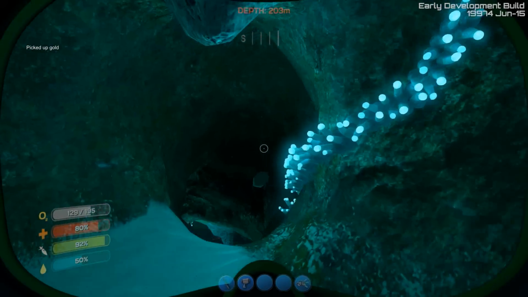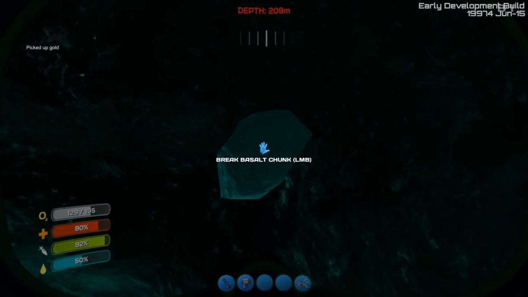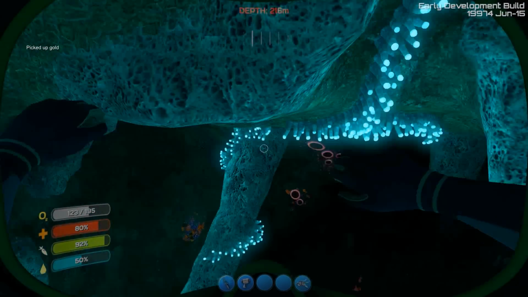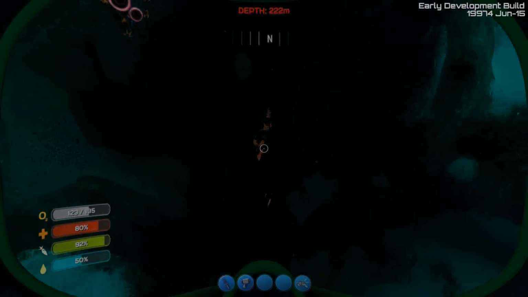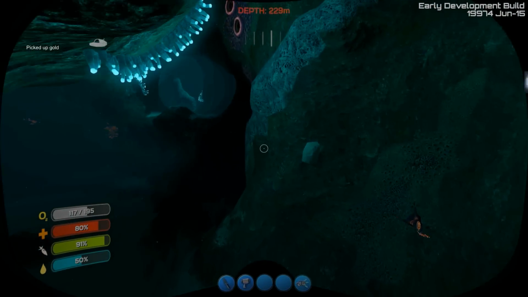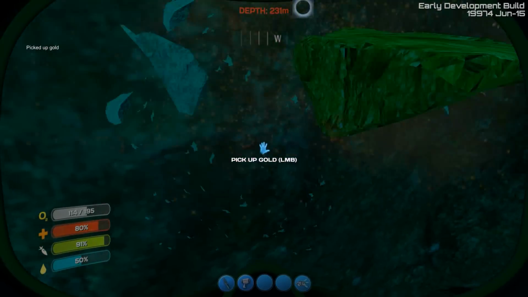Kind of want to take the Seamoth into here. Oh, you know what I should have is a dive reel. Okay, we're not going to let that go below 100. Maybe we'll have to make a dive reel really quick. Oh, this is cool. Gold for days. I can still remember my way out.